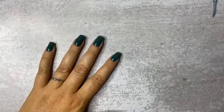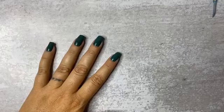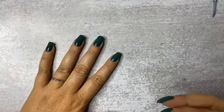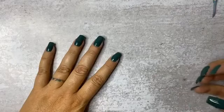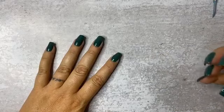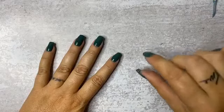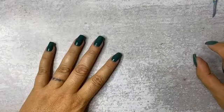Okay, so Veronica, the second layer, you don't have to wipe it. When you did your first layer and you wiped your nails, you created a barrier layer in between the number 2 and the final layer of shine. So it's a barrier layer in between to create the effect that we're going for.